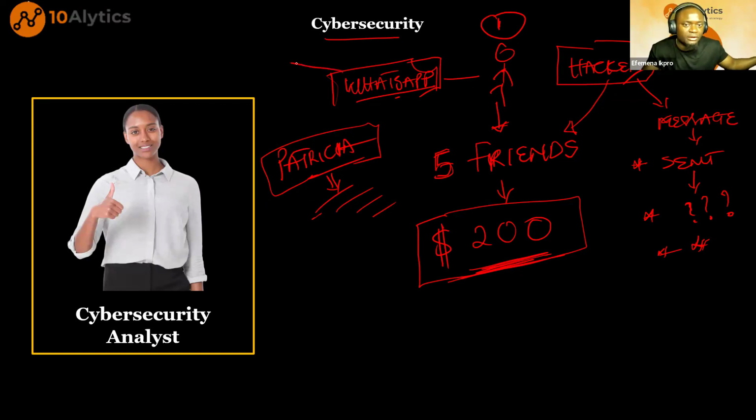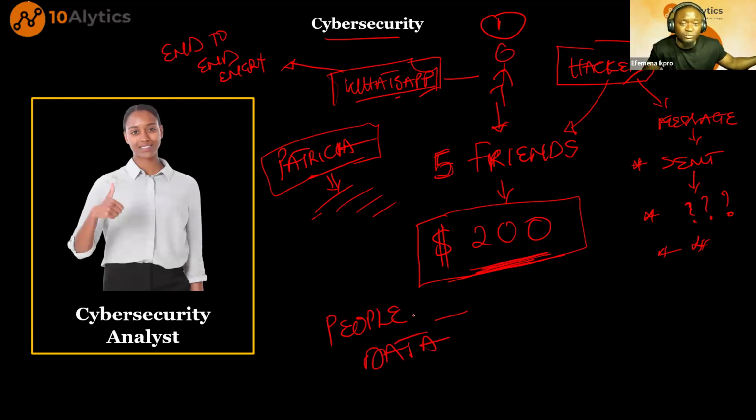So if you go on WhatsApp now, you see what we call end-to-end encryption. I'll explain more about that when I get to the cryptography curriculum. So essentially, these businesses, tech firms, are looking at how to secure people's data, either transaction, bio data, whatever the case might be. Because if hackers can get access to this data, it's easy for people to get scammed.